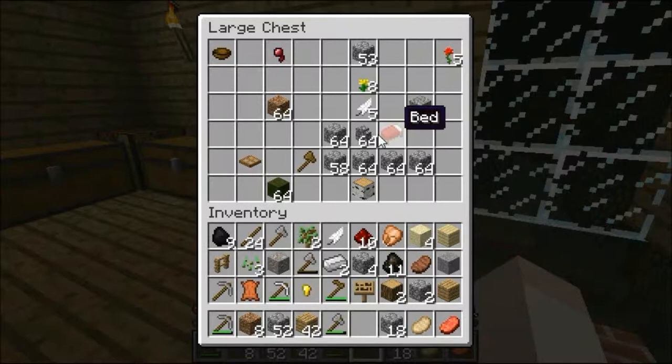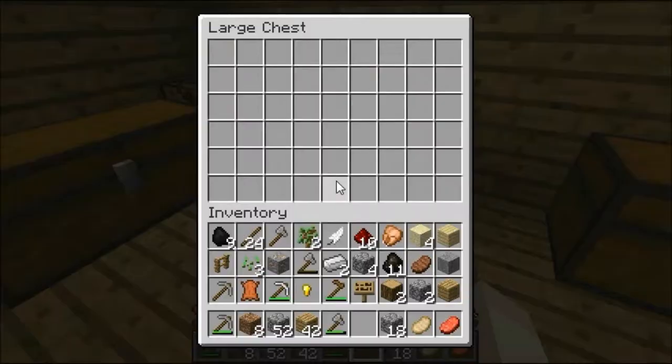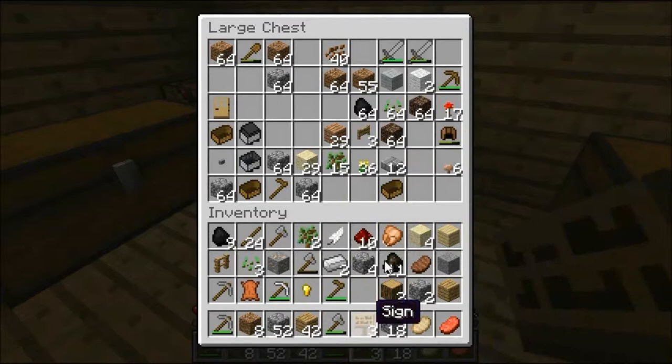Alright, so I got a bed here. Got a lot of cobble. Ooh, got a trap door. Might be useful later. Why do I have a wooden hole? I don't. Alright, could use some more signs, you never know. Where'd I put the other sign? I don't know. Got some fence gates, some wood. Ooh! Mine carts! Yeah! I need these later. This place is a gold mine, right?